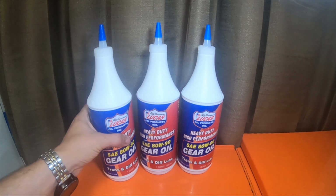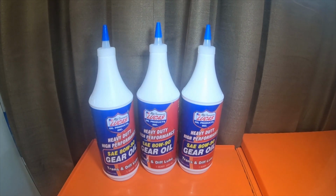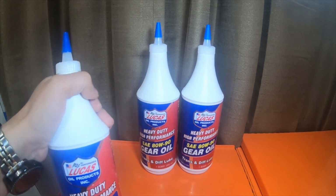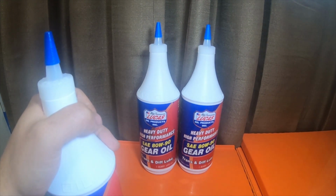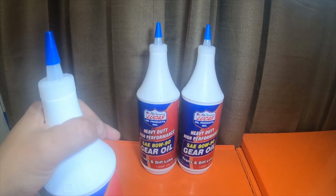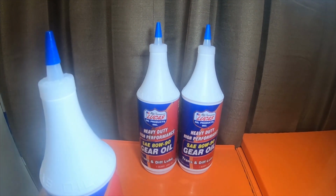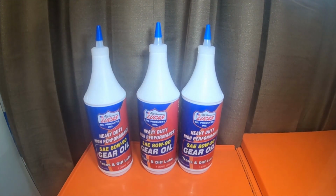I don't know how well they'll work. I don't know much about them. The only thing I have used from Lucas is their red and tacky grease. I love their red and tacky grease for like U-joints, ball joints, stuff like that. I'm not really a huge Lucas fan. I'm not like, I have to use Lucas for everything.